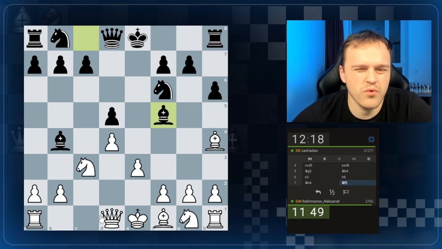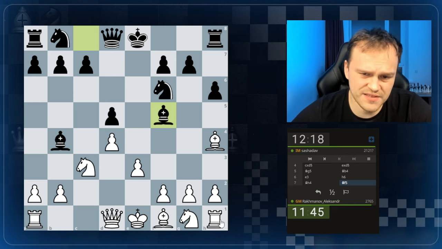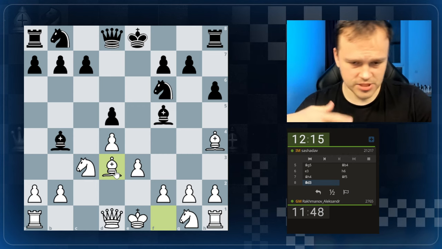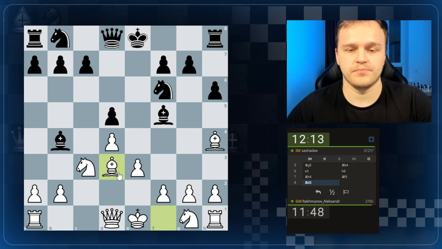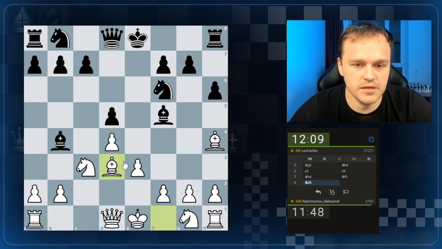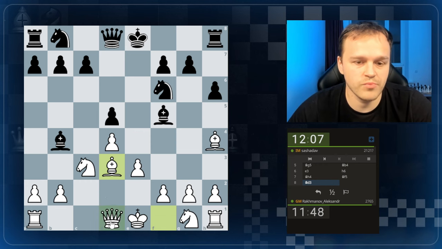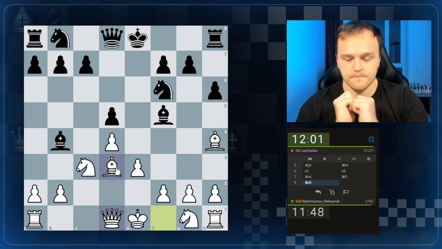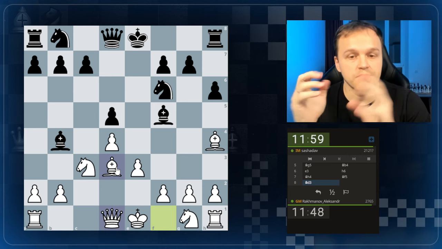Then I think somewhere should be Queen b3, but I don't really know anything here. So let's just play. Let's imagine I'm a stupid player. So I'm just going to play Bishop d3, a stupid move, and then just transposing the play to the middle game.